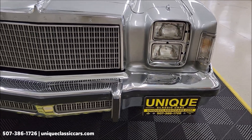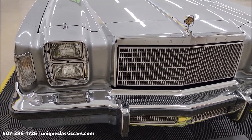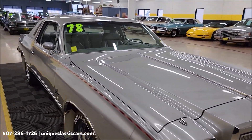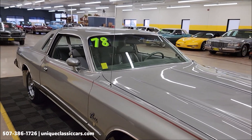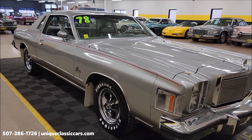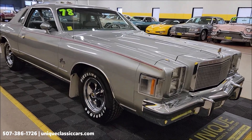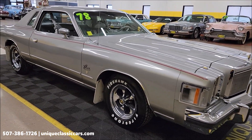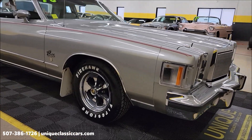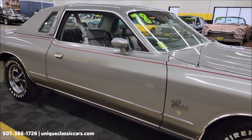First, let's check out the chrome front bumper and grille. This would be pewter gray metallic paint. Under the hood is a 400 4-barrel with power steering, power brakes, and AC — though I have not had the AC compressor kick out, it may need a charge. FYI. In the still pictures you'll be able to see a copy of the window sticker, the underside, the engine bay, and the interior at uniqueclassiccars.com.